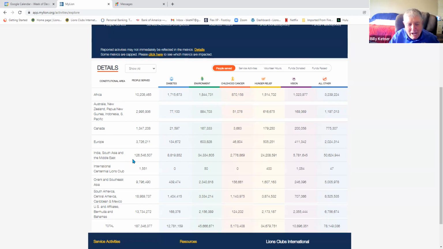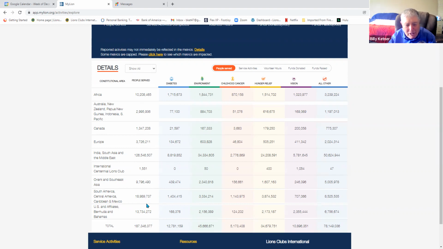India, South Asia, and the Middle East is our largest serving by far for Lions Clubs International. If you look at them, 126,546,000 people served. The US has only served 13 million. Africa has served 10 million. And Europe is at 3 million.